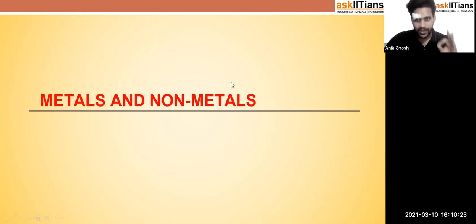This chapter, metals and non-metals, is a very important chapter. Why am I saying that? Because when you go to class 11th or class 12th, throughout your life while studying science, this chapter is going to be very useful for you, because we are going to learn a few things that will be applied in electrochemistry and other chapters like solutions, and several other chapters in class 11th and 12th. We are going to use all of these concepts, so definitely this is going to be a very important chapter for you.